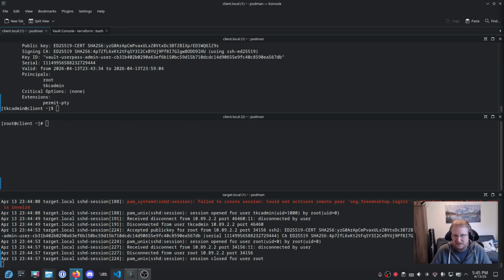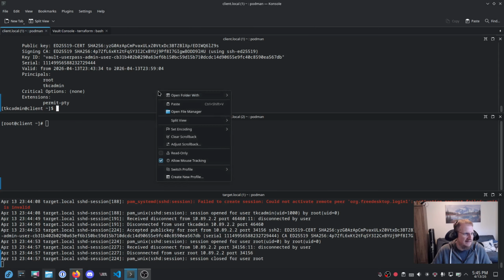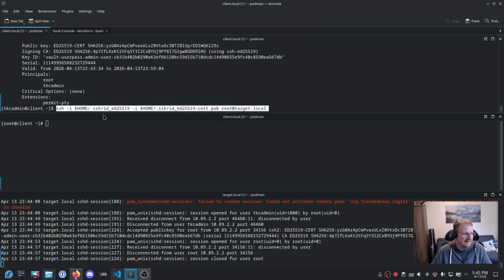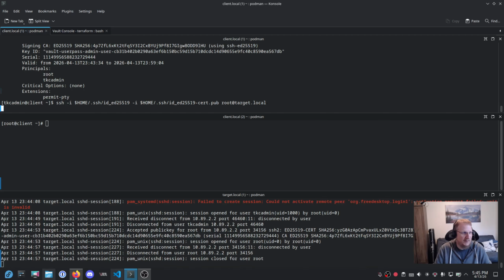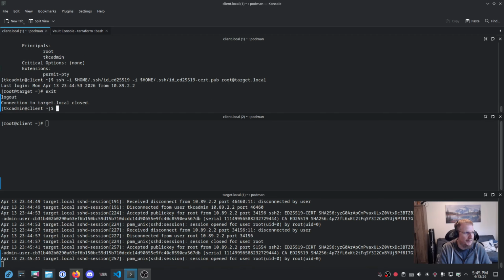Now you can specify that key like this, where you do -identity path to your private key, -identity path to the signed public certificate. But since we use the default name for our keys, I was able to log in just directly. If you don't use the default name, you can specify them like this and it'll go right through.